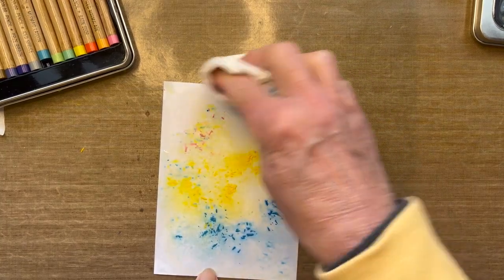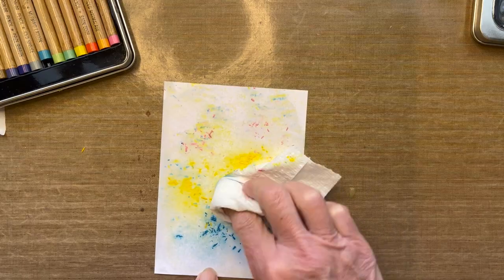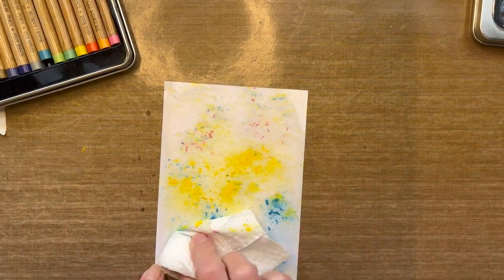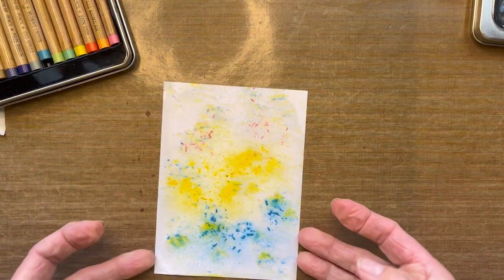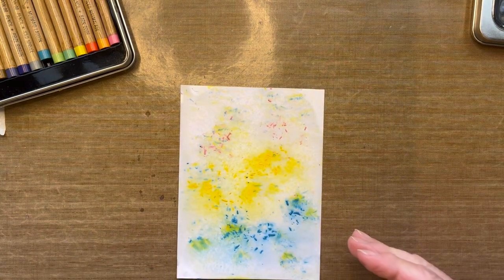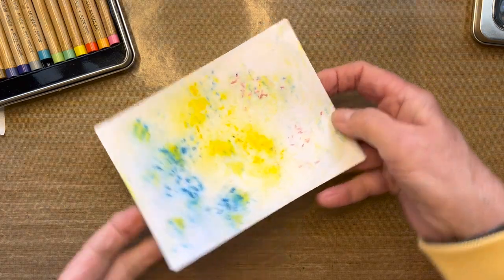You can see you don't get a ton of blending to take place here, at least not in this method. You get a little bit, not lots. Now, the one thing you can do, keep in mind, is once this is totally dry, you can come back in and add more layers.